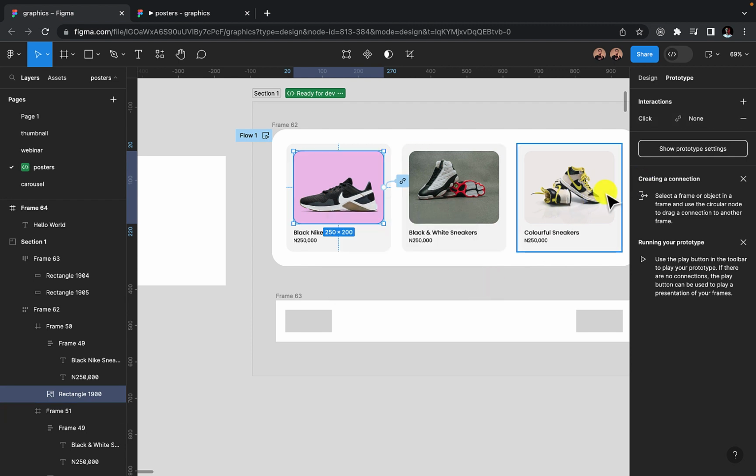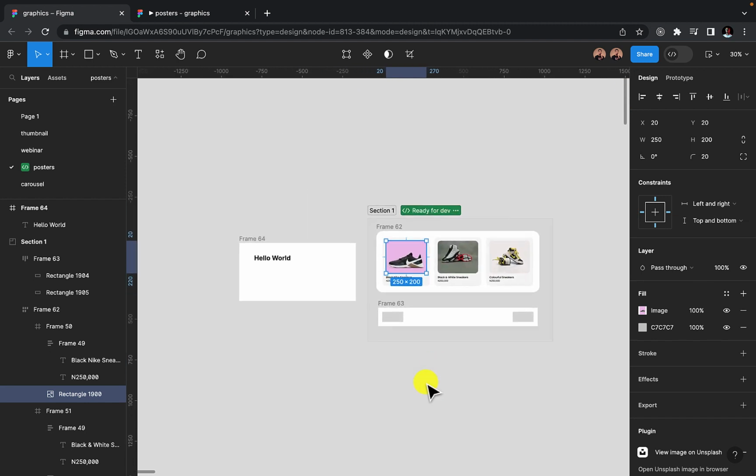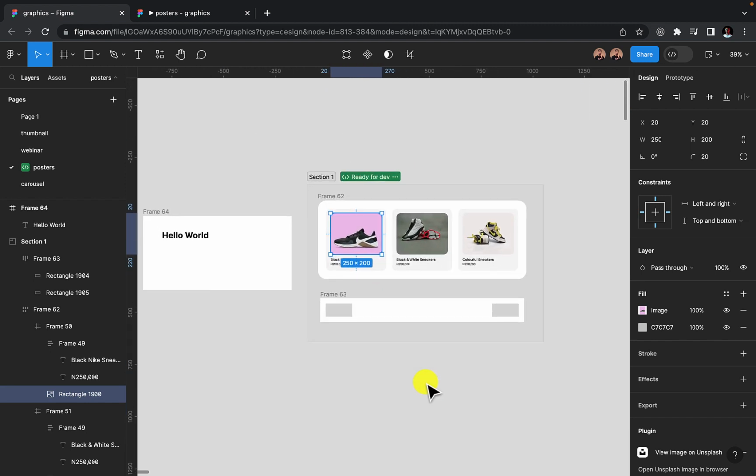Generally, I think these changes are amazing, and we're looking forward to so many other amazing things that we could do. And also Figma has been able to acquire another firm called Diagram that enables us to add some form of AI interaction inside of Figma. So subsequently, we'll be seeing how AI can come into play while designing and working as design assistants for us, right? So that is it for now.